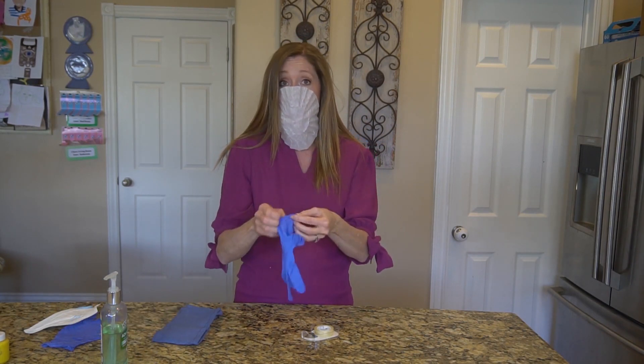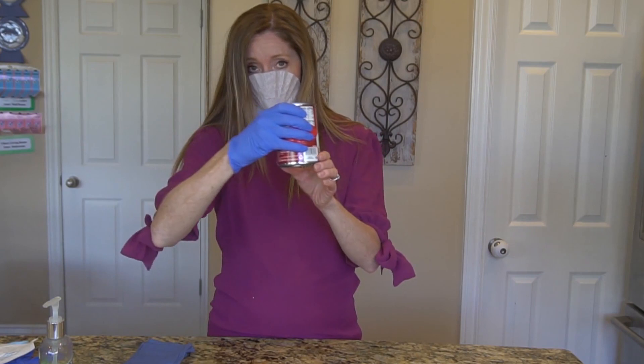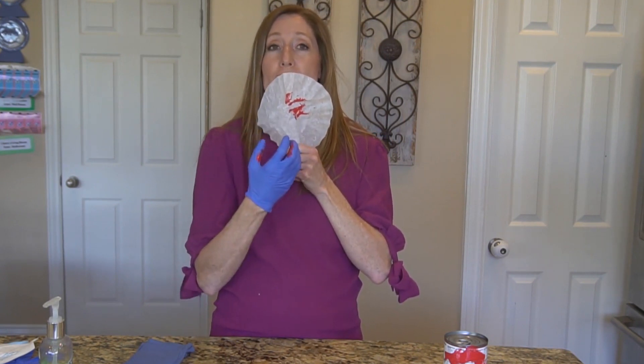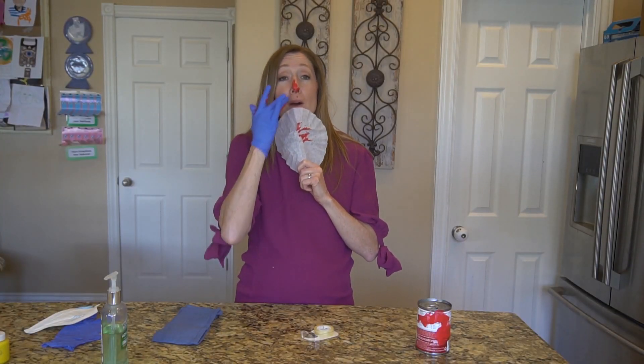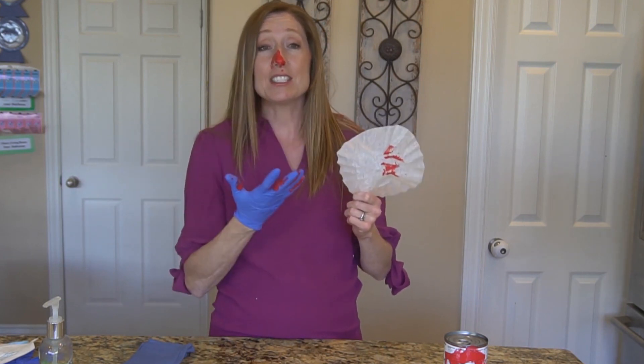Let's say you're out shopping for groceries with your mask on — and let's say you're even wearing gloves. Then let's say you pick up something that has coronavirus on it; this bright red represents the coronavirus. You're walking around, you run into a friend carefully staying six feet away. You stop to talk, but your mask is annoying you, so you pull it down to chat more easily. Now look what you've done — you've got an increased amount of coronavirus right there on top of your mask. And to make matters worse, if it's down and you touch your nose, you've got coronavirus right in the areas that can get you infected.